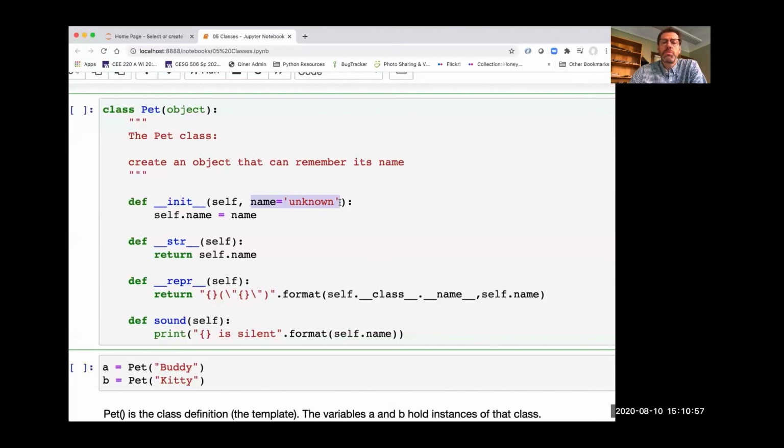Default arguments means I have a variable name, and in the header, I assign to it a value, in this case the string unknown. If the user calls this with an argument, then name is assigned by the user argument. If the user omits that argument, then the default argument will be used instead. The nice thing is that way we can ensure that we will always have a variable given.